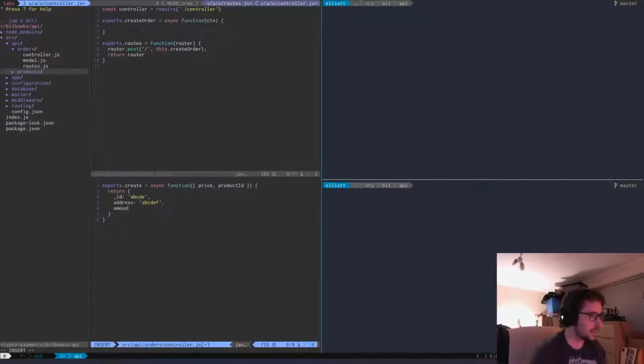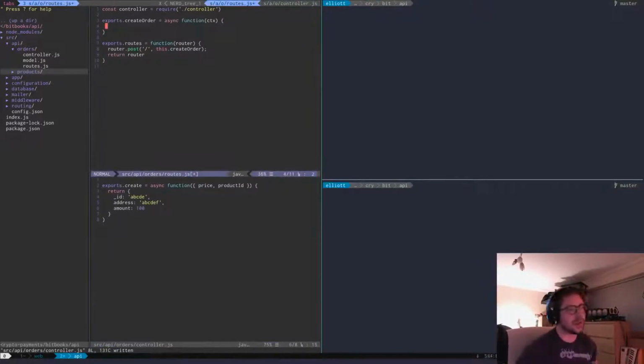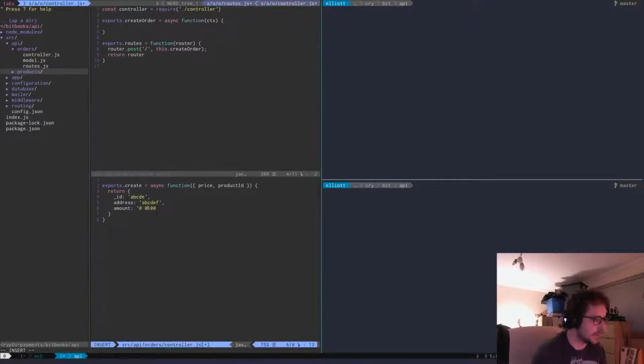And we're going to return amount. The amount will be in full spaces, not decimals, so we'll just do 100. Now we might want to return the amount in a string. Could make sense. Let's do that.